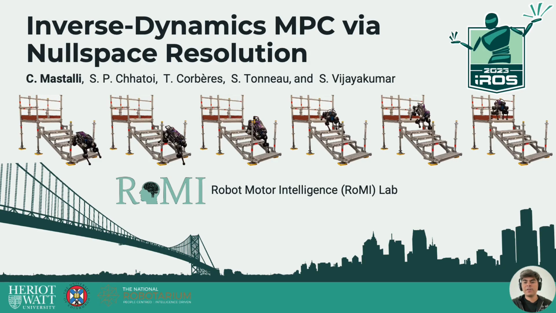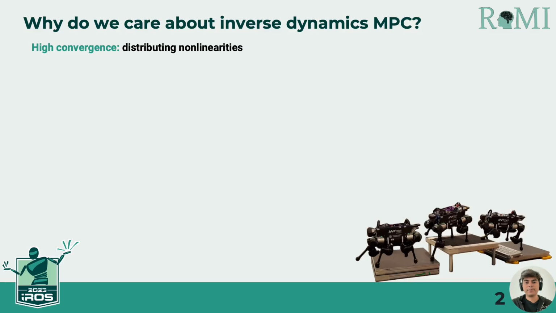I'm assistant professor at Harvard University, and today I'm going to present our theory paper titled Inverse Dynamic MPC via Nullspace Resolution. Before explaining how we enable inverse dynamic MPC, I would like to spend time motivating why we need it. Inverse dynamic formulation helps to distribute the nonlinearities between the integrator and the system dynamic. This numerical strategy increases the algorithm convergence.